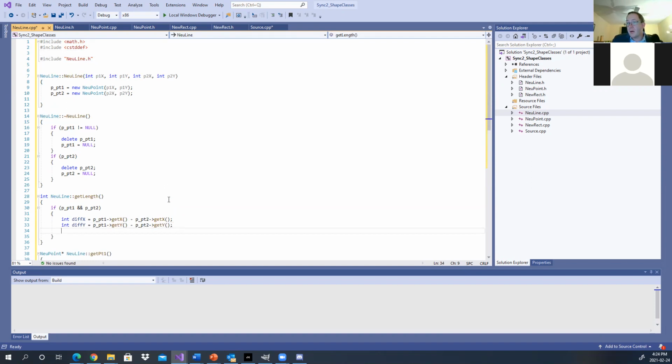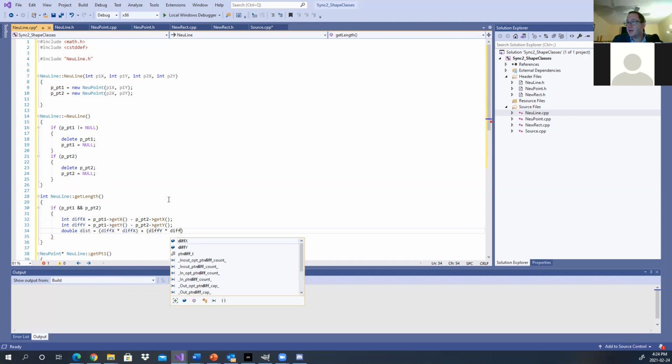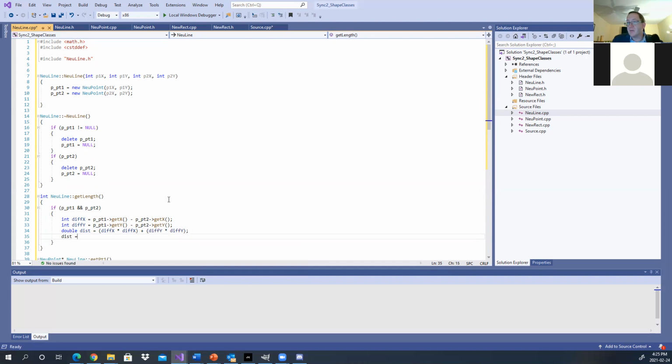So double distance is equal to diffX multiplied by diffX plus diffY multiplied by diffY. Yes, this is actually the Pythagorean theorem, adding them together.